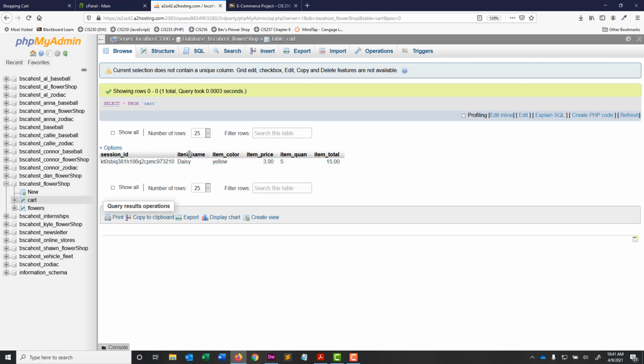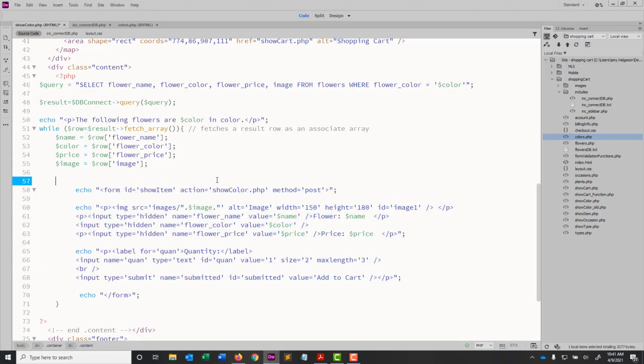So these are the fields that you're going to need for your cart table. The first one is that session ID, which is nothing we can control. That's just exactly how it comes in. But now you know what a session ID looks like. So that's how you're going to know if the records are actually inserted.